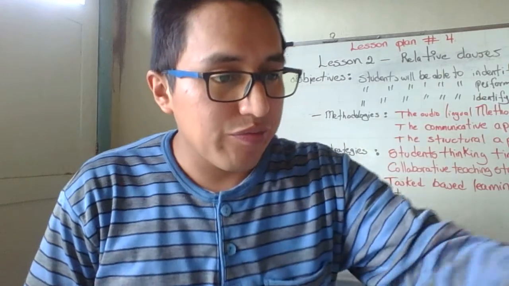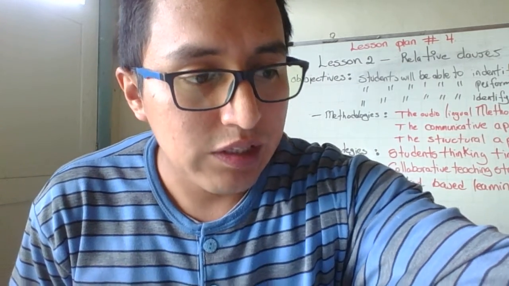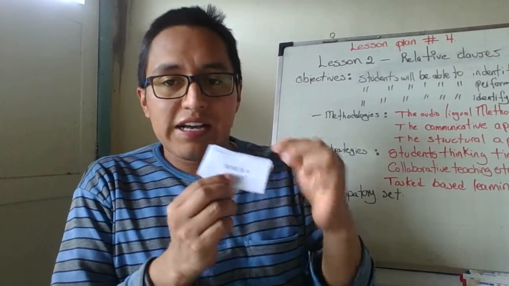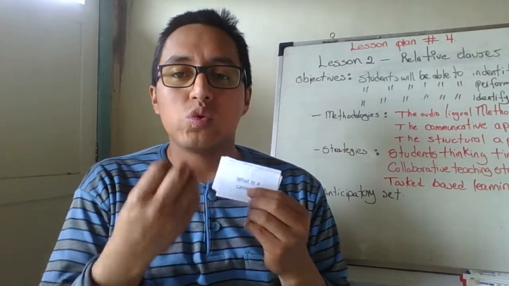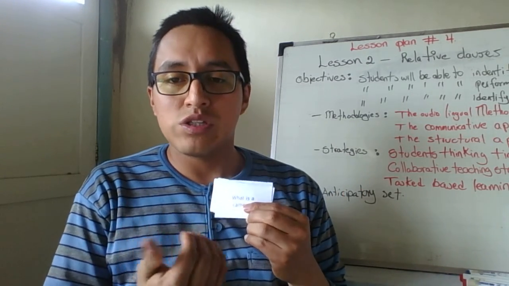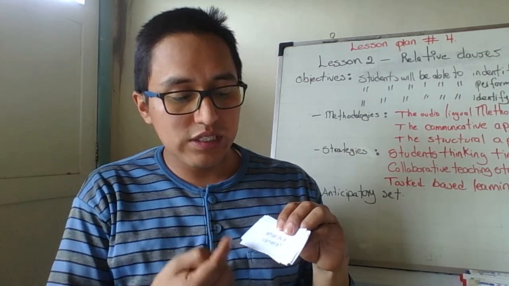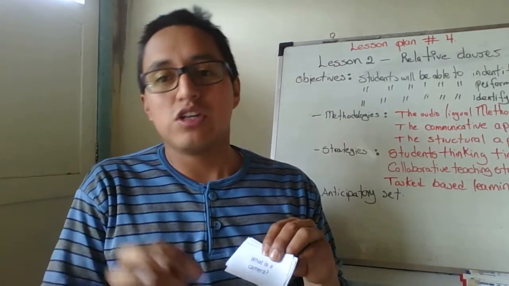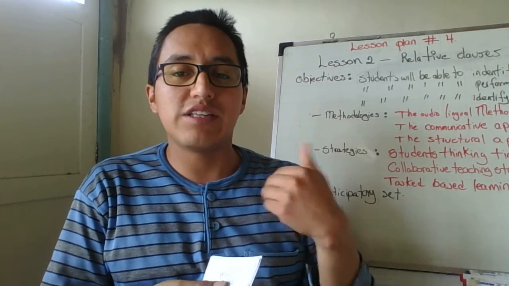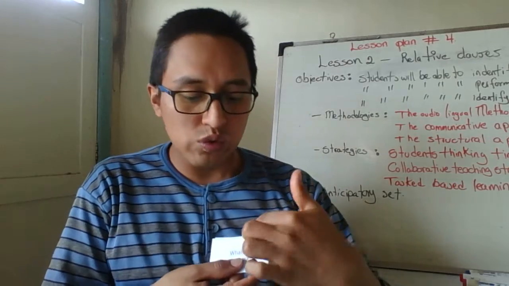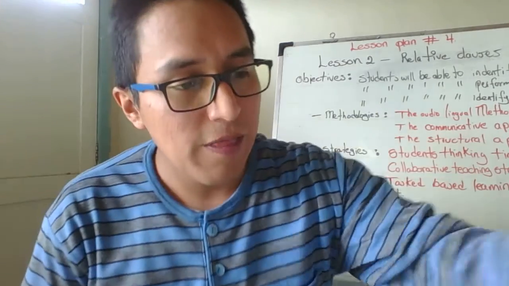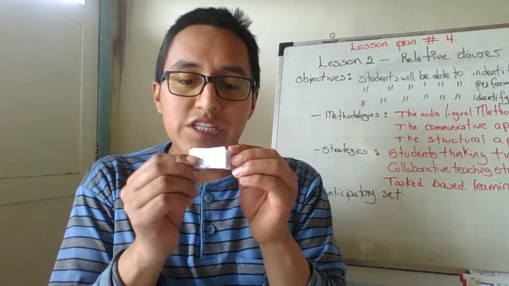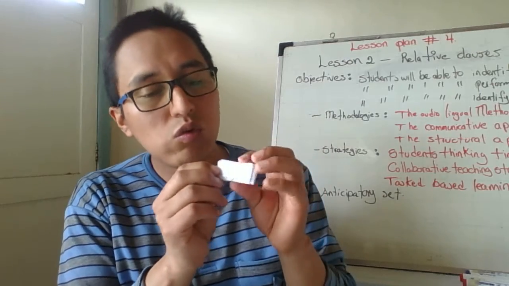Well, now I'm gonna tell a little bit why I'm gonna use some cards. Here I have some questions, and students need to use English as a second language, and they have to read, for example, what is a camera? A camera is an instrument that, or where, or which. They have to identify which connector is very helpful to define camera. Now I have another type of card, but here I have only words.